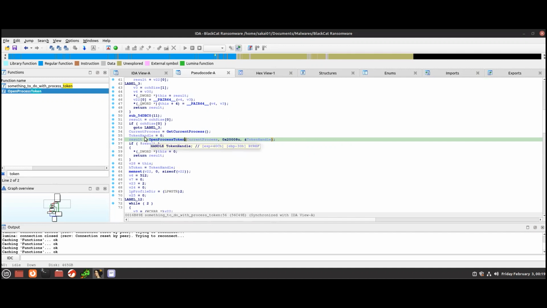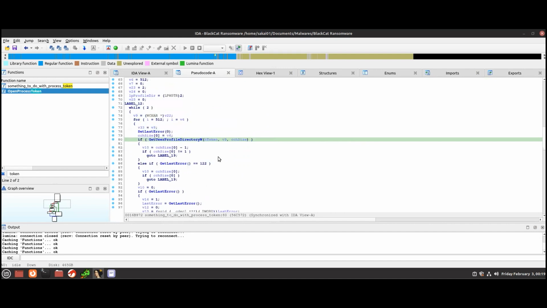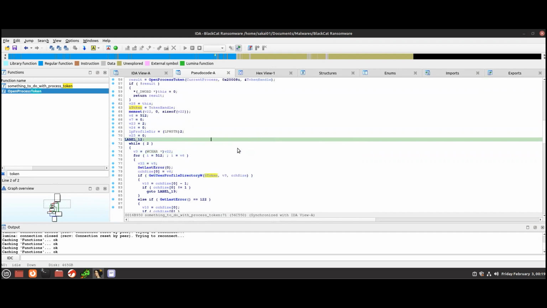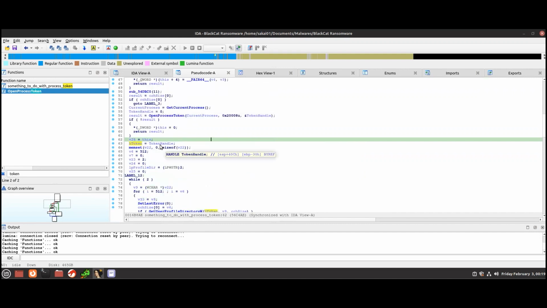So suppose the malware gets its privilege escalated, it can use this to query these processes, which are using a higher token, running as administrators and so on, and probably perform malicious activities with them. It's also, as you can see, get user profile directory. It's getting into there with the H token that it found earlier with the token handle.